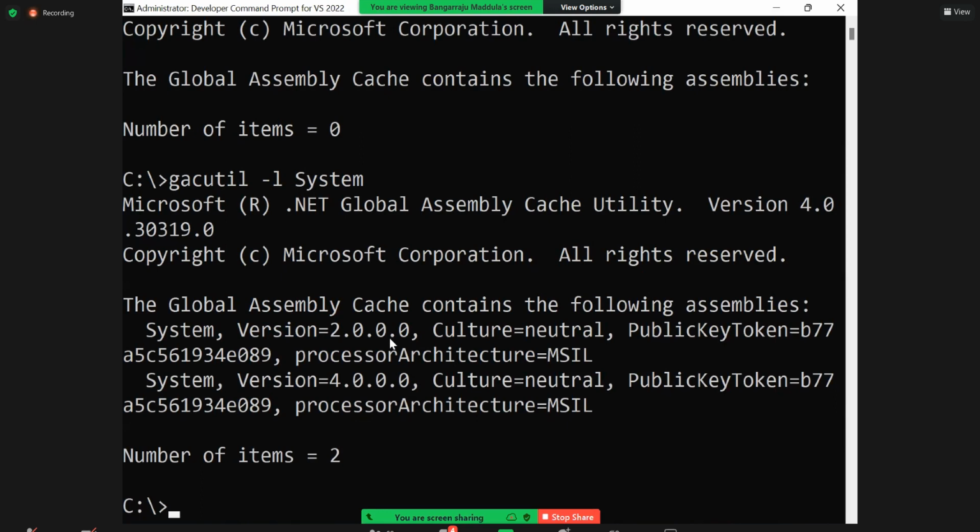There are two versions: 2.0.0.0 and 4.0.0.0. I will show you how to put two versions over there. Understood? So like this, we can check what assemblies are there.